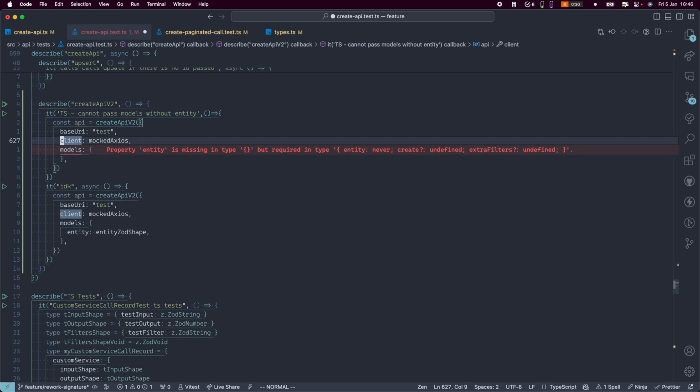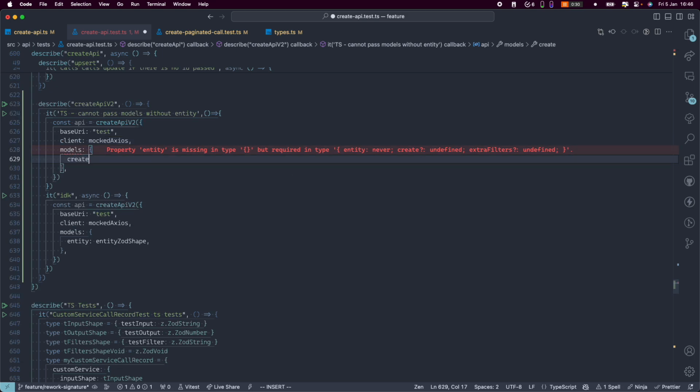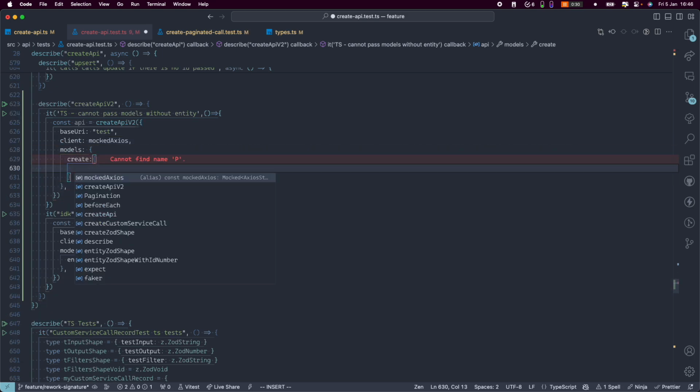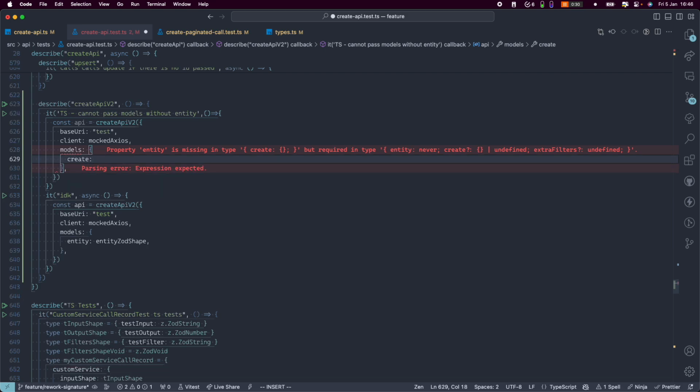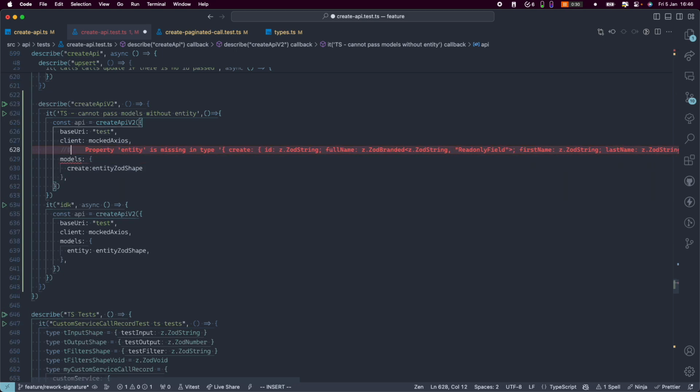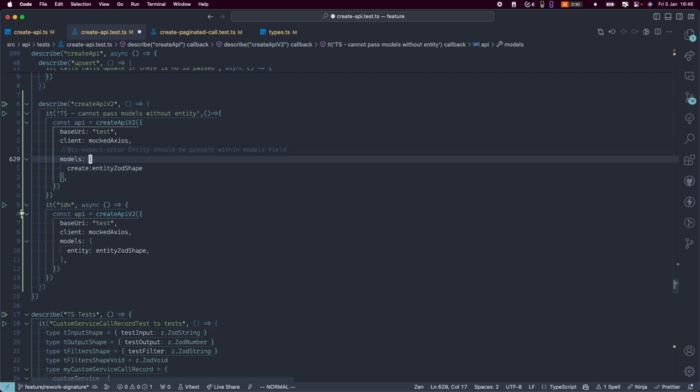But I wanted to see if create could be... No, we don't care. So let's mark this as a TS expect error: entity should be present for create API within models field. Let's do that.